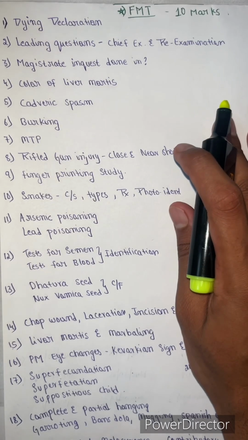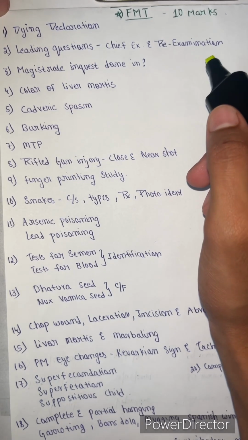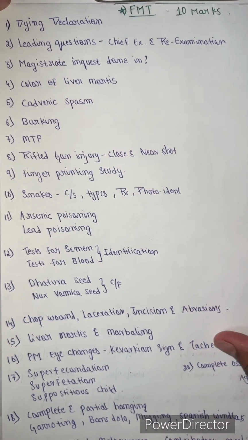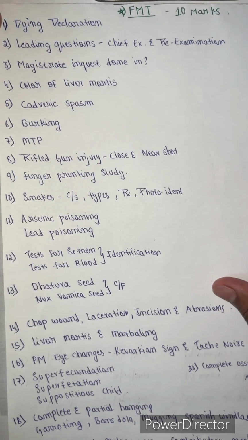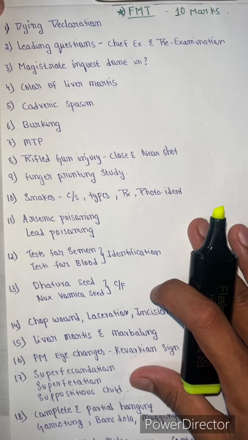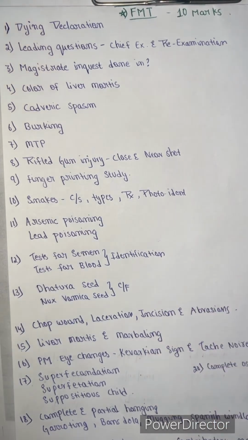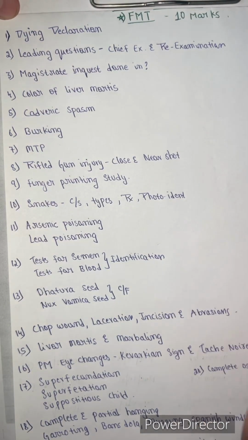Today I'm going to share with you the most important topics in forensic which you must know. Guys, I went through the last 11 papers of FMGE and I have selected the topics which are repeated in multiple exams and which are expected to be asked in the upcoming exam. So make sure you don't miss any of these topics. So let's know what those topics are.